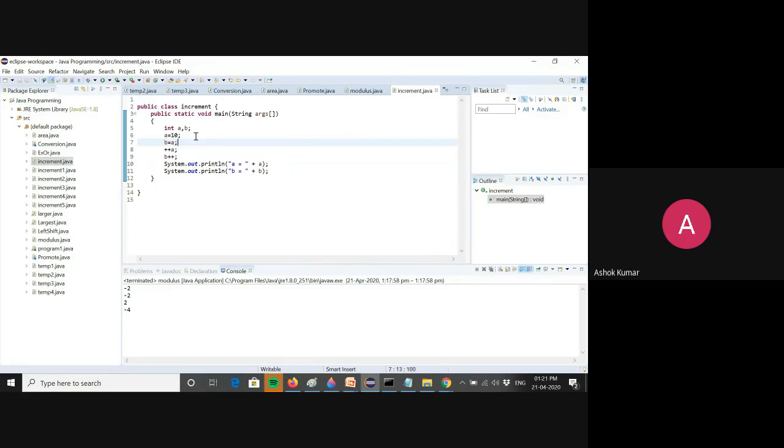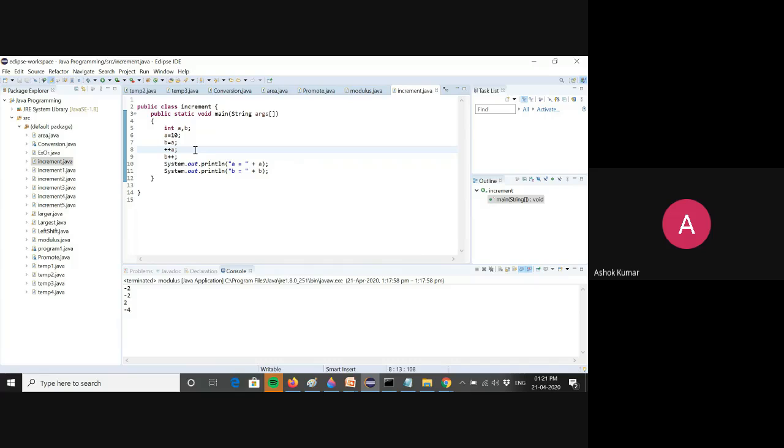If you put the increment operator before the variable name, as in this case, then we call it the pre-increment operator. And if we put the increment operator after the variable name, then it is termed the post-increment operator.